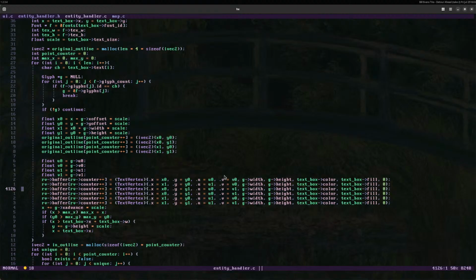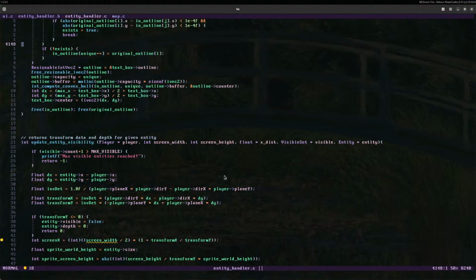Maybe y offset is the bottom then, and height is the top. Oh wait, no, I'm doing y0 anyway. Oh, that's why.